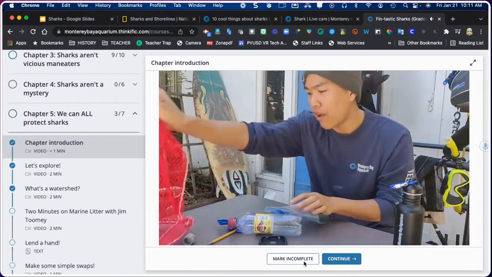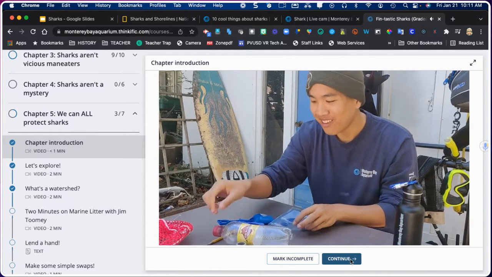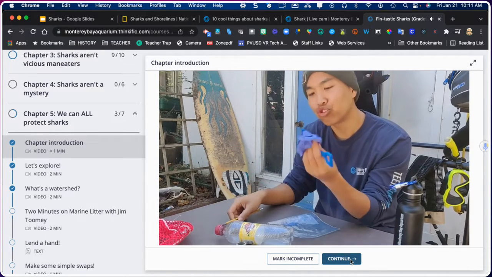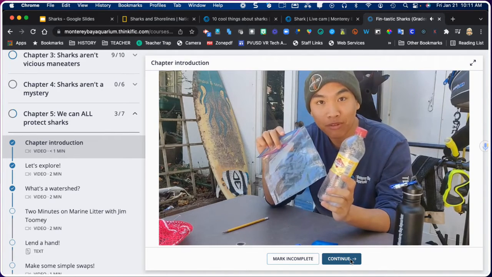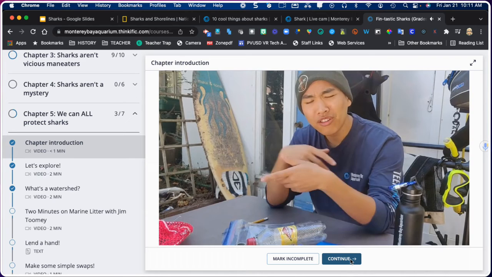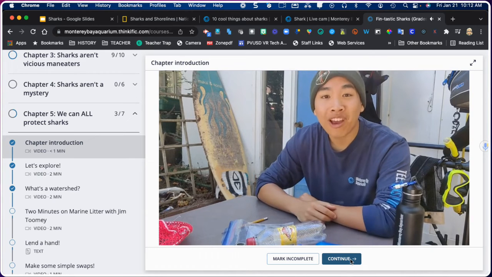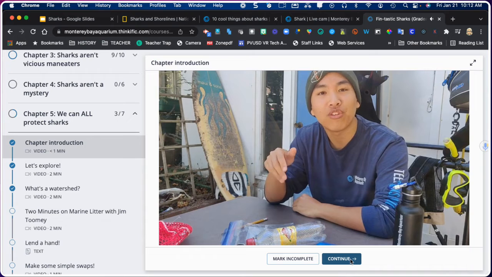Alright, we have a little bit of pipe, an old phone case, a pencil, a little shovel and glove, and of course, plastic containers. These are the number one thing I'll find out there. But how did all this stuff get out there? In this chapter, we're going to explore how all of this junk got into the world and what we can do to help prevent it.